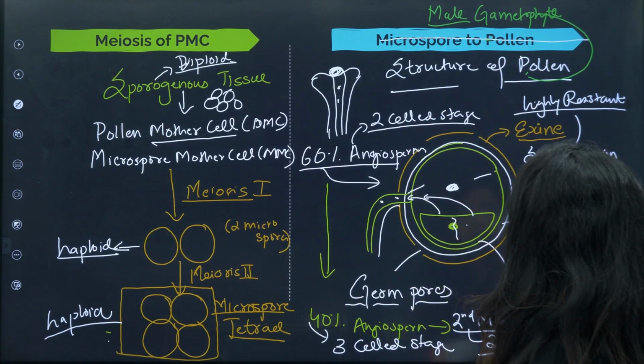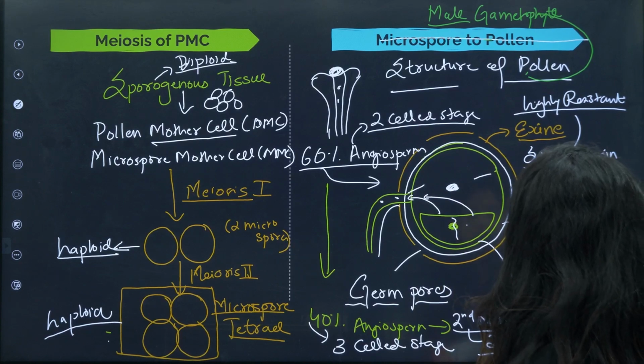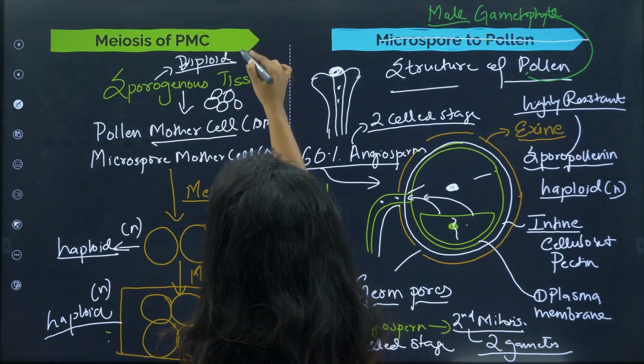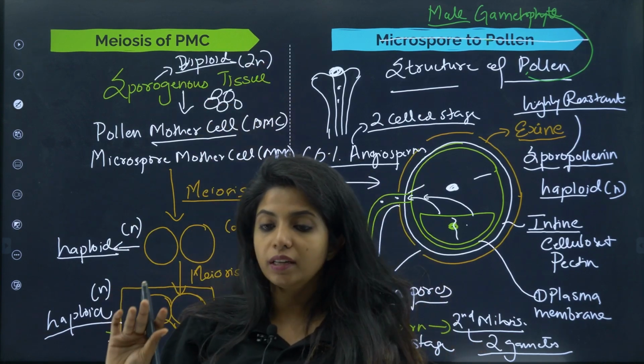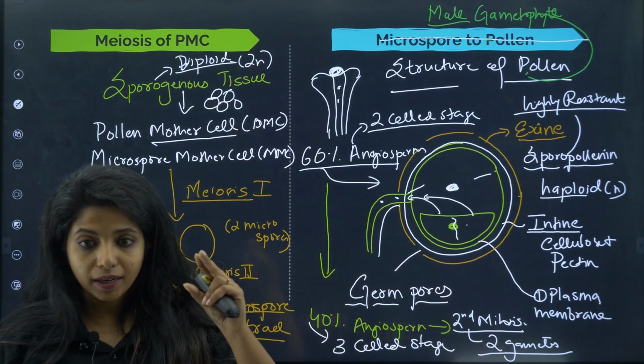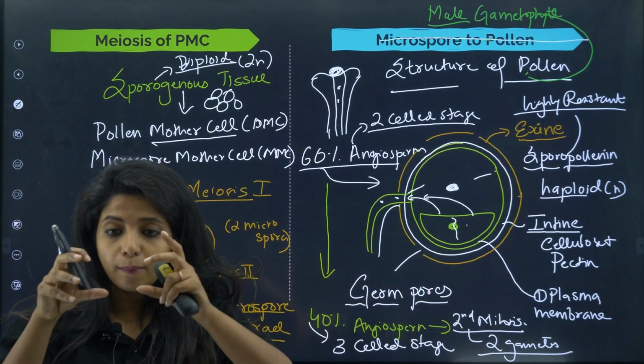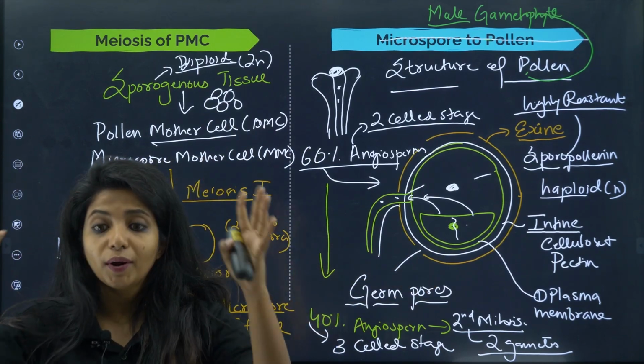Why is it a haploid cell, children? Why is it N, not 2N? N means haploid, half the number of chromosomes, right? And why is it not 2N? Because imagine, the pollen grain will be having the male gamete. The male gamete has to be haploid. The female gamete also, if it comes to be haploid, both of them combine together to form a diploid organism.